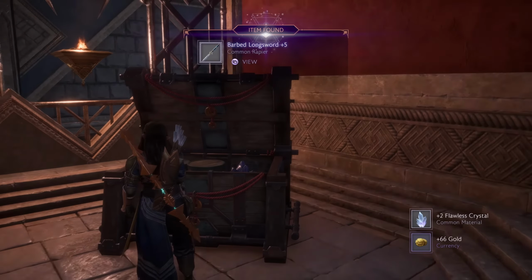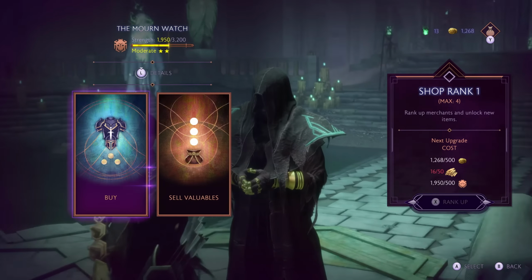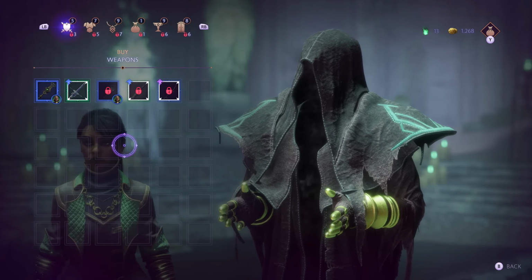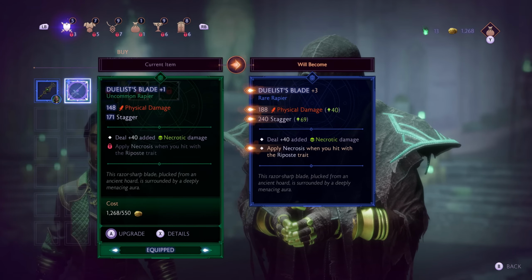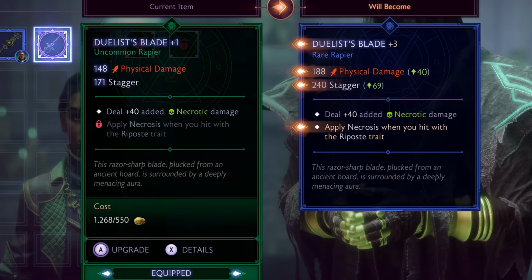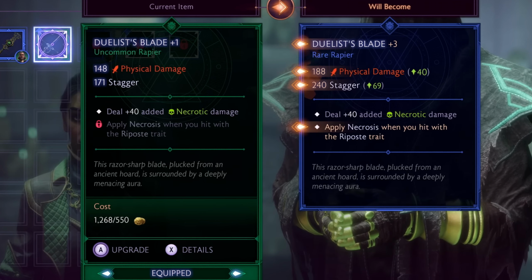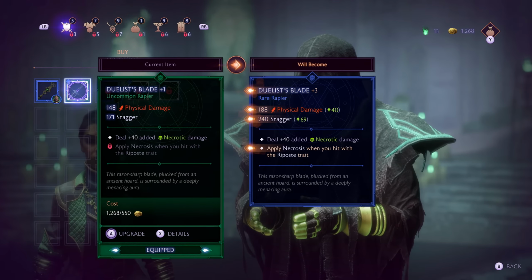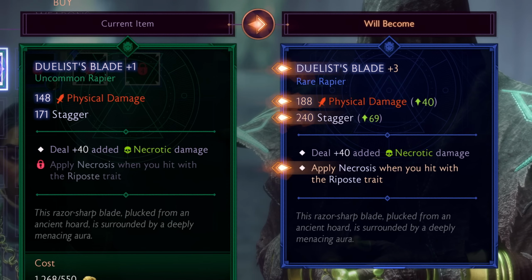Now, here's where it gets interesting. If you find or purchase a duplicate item, the level of your existing item will jump up to match your current rank, increasing its stats. The item will also be empowered. We can see here the Duelist Blade. If we purchase one from this Mournwatch vendor, which looks awesome by the way, the item increases to level 3 and it unlocks one of the locked properties and increases the item rarity. So if an item has 3 locked properties, you just need to acquire the same item 3 times to unlock everything on it.